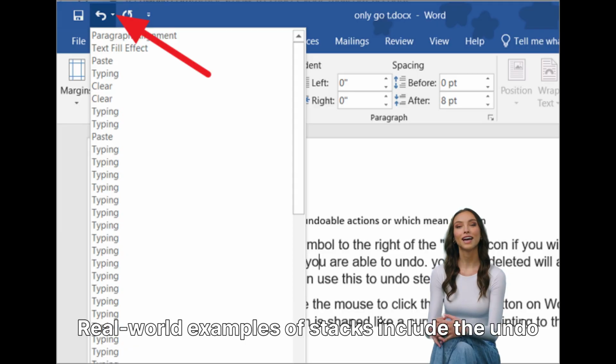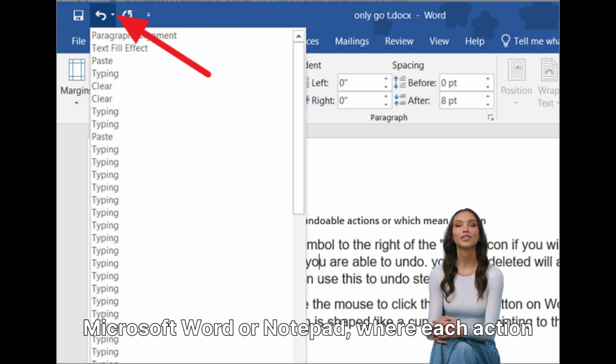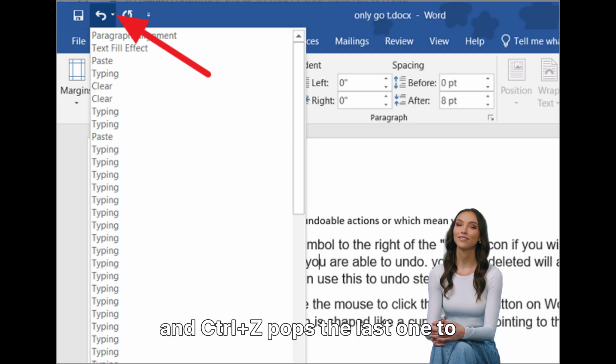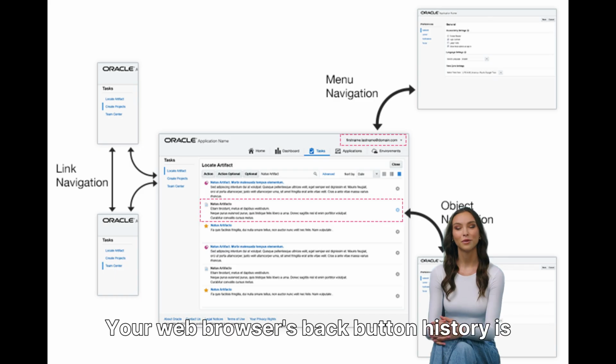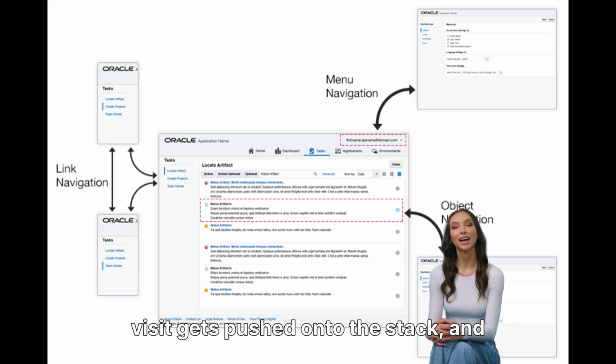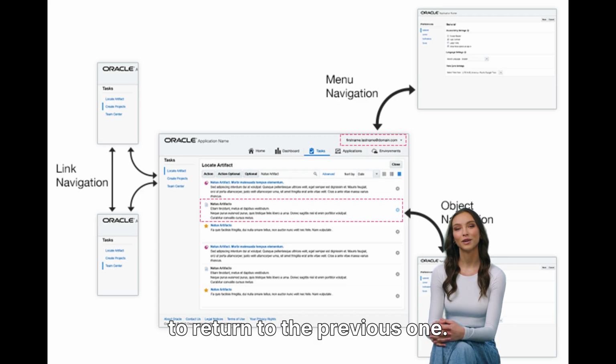Real-world examples of stacks include the undo and redo functions in text editors, like Microsoft Word or Notepad, where each action you perform is pushed onto a stack, and Ctrl+Z pops the last one to undo it. Your web browser's back button history is another great example. Each new page you visit gets pushed onto the stack, and clicking back pops the most recent page to return to the previous one.